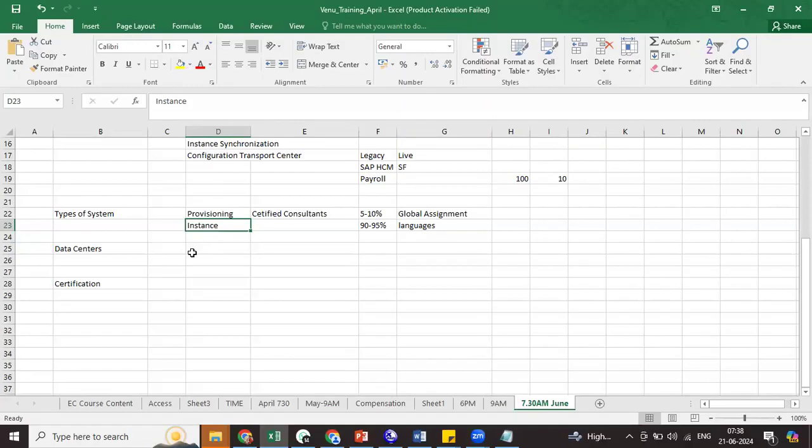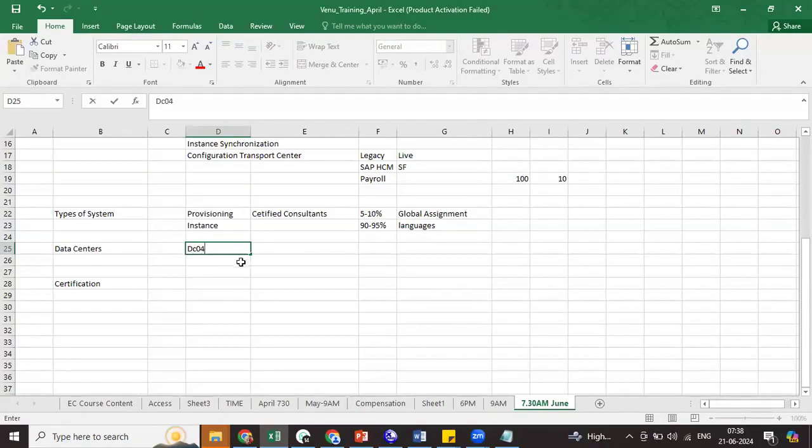Let's say my data centers are numbered DC4, DC8, DC10, DC11, DC50, DC60, and so on. We have these data centers with these numbers. Now let's say DC4 is in the US. All the customers of the US region will have their instances routing to this particular data center.